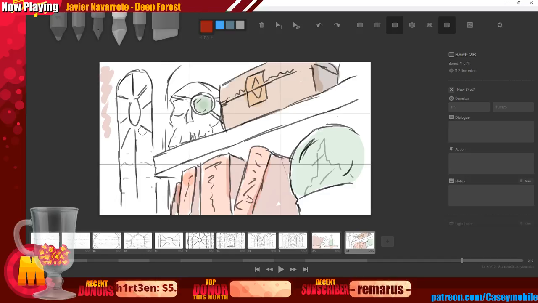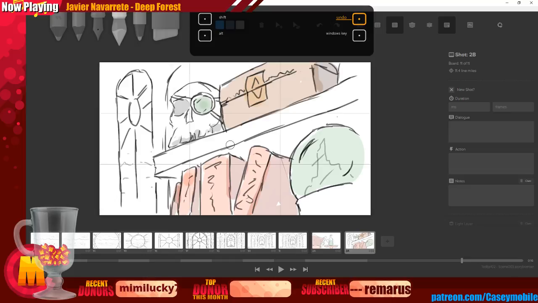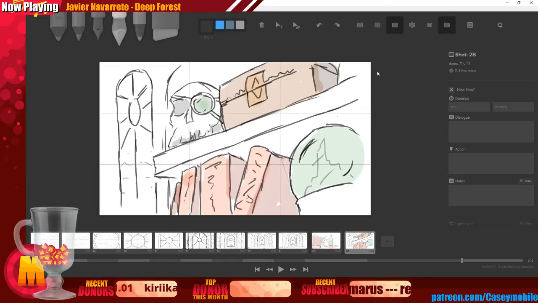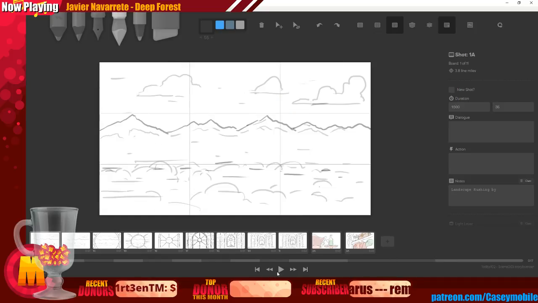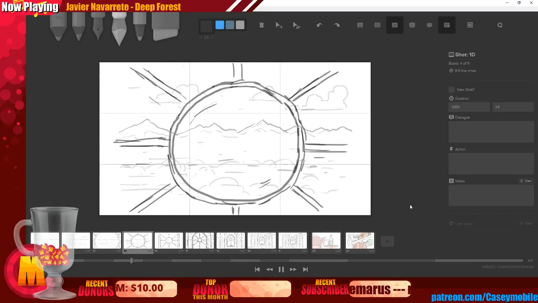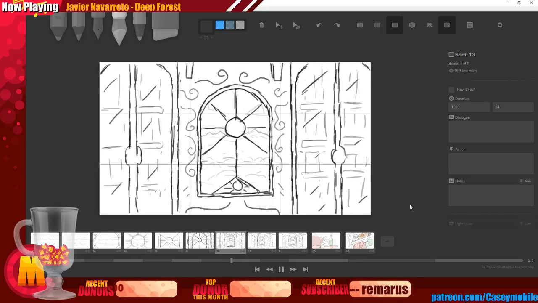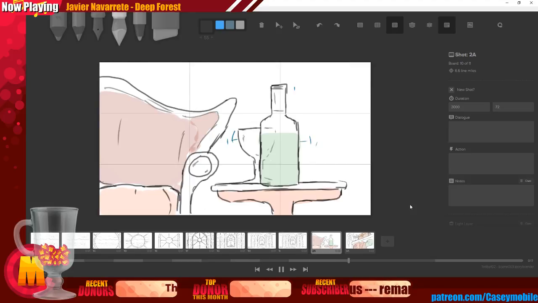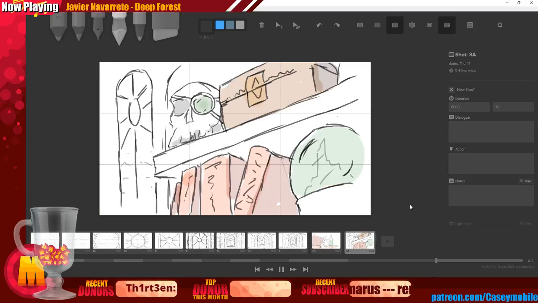Let's not bother coloring in the walls. What a fruitless effort that would be. Okay. Cool.